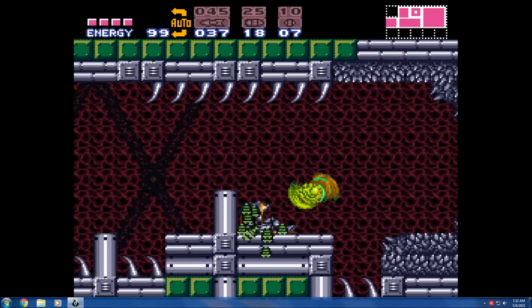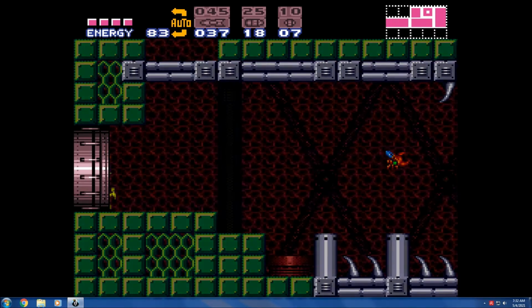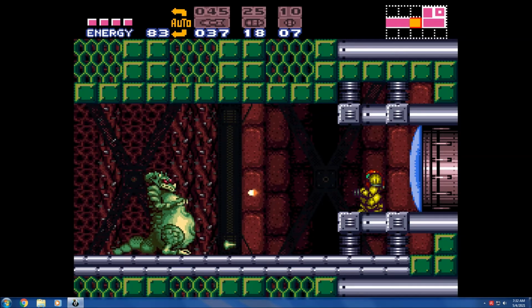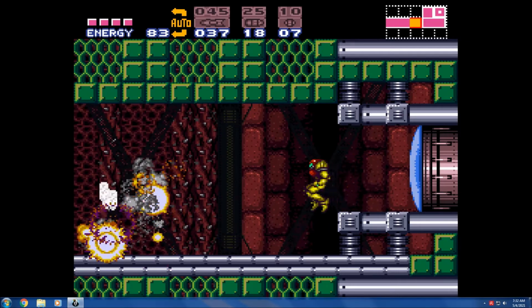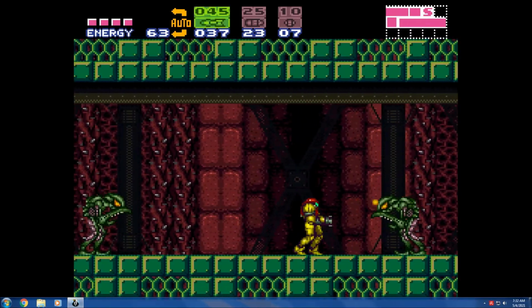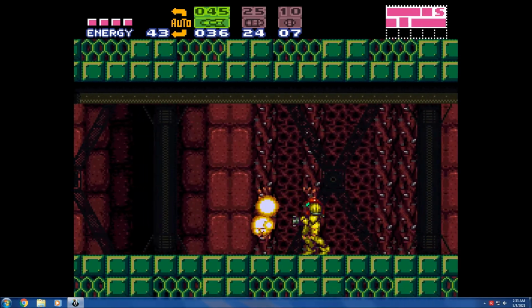Luckily, that one door that I couldn't access before is now open because Kraid has been slain. Plus, you have to kill Kraid in order to get into Tourian. Let's kill fake Kraid real quick. There we go. Drop me some super missiles to replace the ones I used to kill the real Kraid. Oh yeah, these guys are in here. Let's shoot them with missiles to kill them.